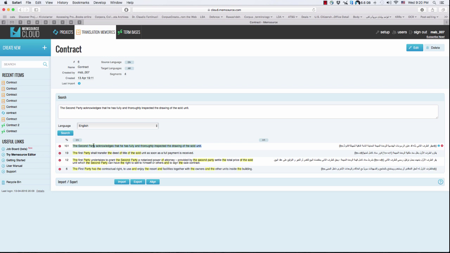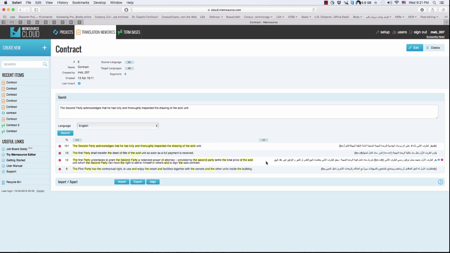You have to open the file and then search for this particular segment, and then open the target translation that has been previously created and find the translation of this segment, and then you copy and paste. Whereas the translation memory allows you just to search any segment, whether in Arabic or in English. It helps you search the translation memory, and it shows you whether the match is found or not, and it also gives you the percentage of the match.